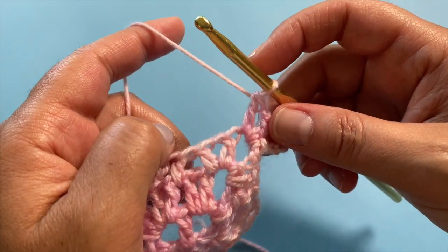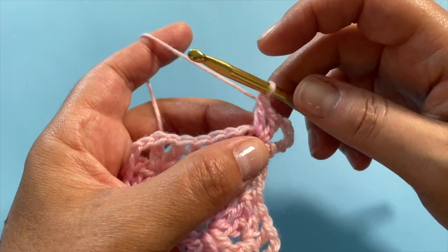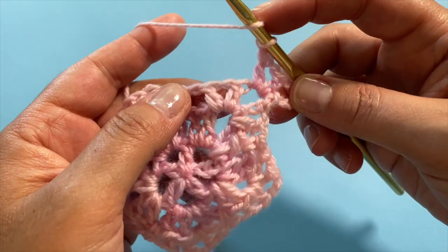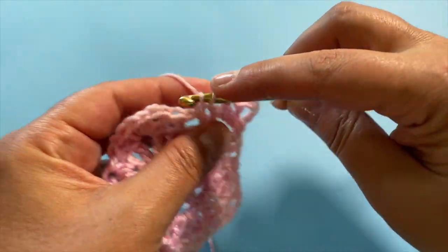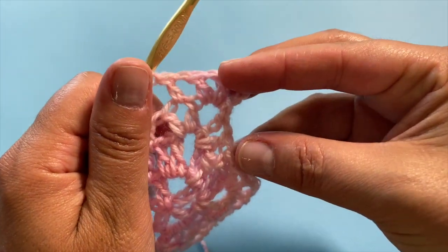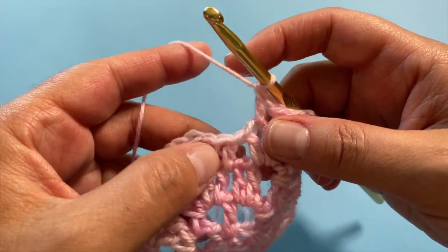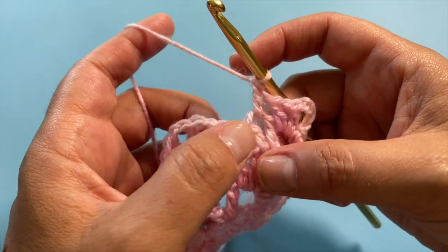Okay, now our star is starting to get a little bit larger. So we need to maintain the integrity of the sides because now our points are getting longer. So now coming out of the corner, I am going to chain 1, and I'm going to place a double crochet inside the very first V-stitch. And that chain 1 is now going to continue the look of the mesh stitch effect.